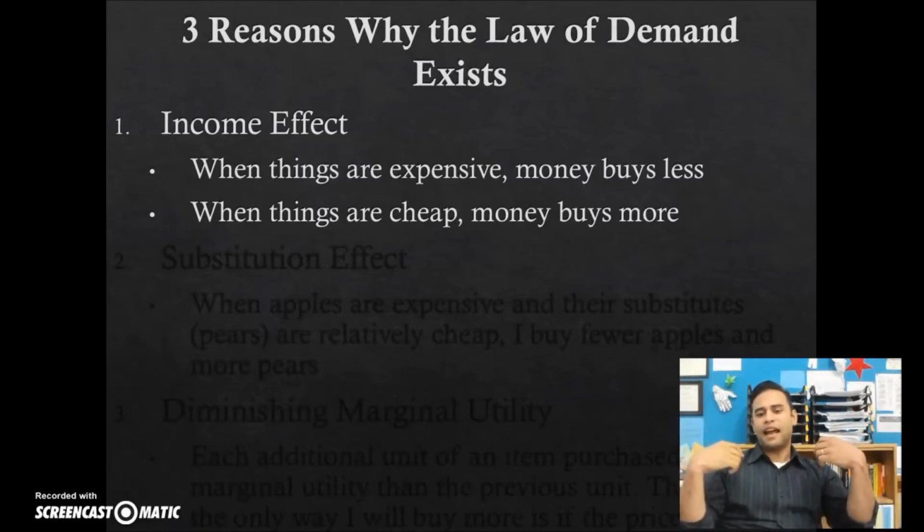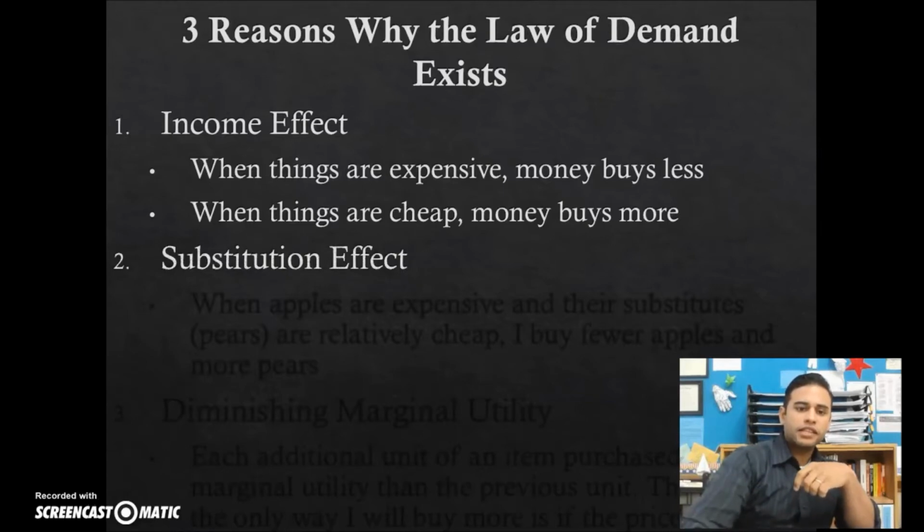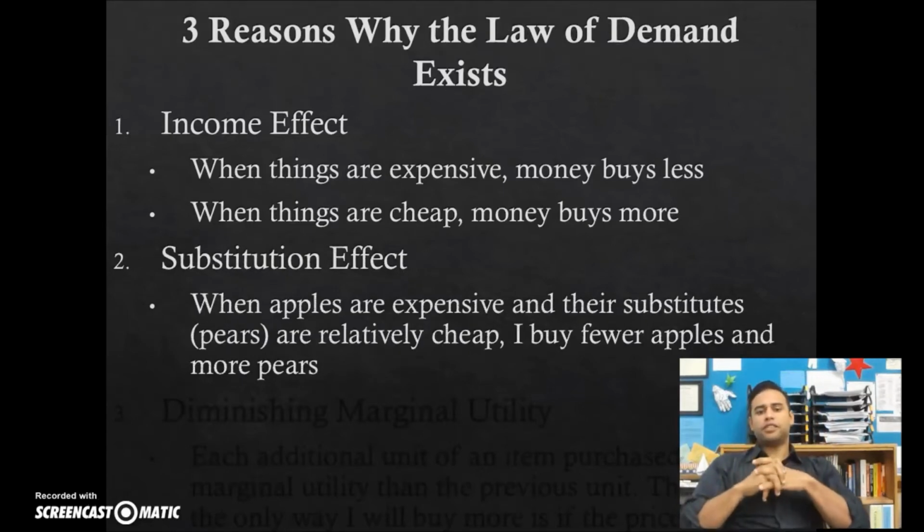And that doesn't mean I have to spend all of my money. It just means that my potential to demand more has decreased. The next thing we want to talk about is the substitution effect. When apples are expensive and their substitutes, let's call that pears, are relatively cheap, I buy fewer apples and more pears. Now, this doesn't mean my behavior changed.